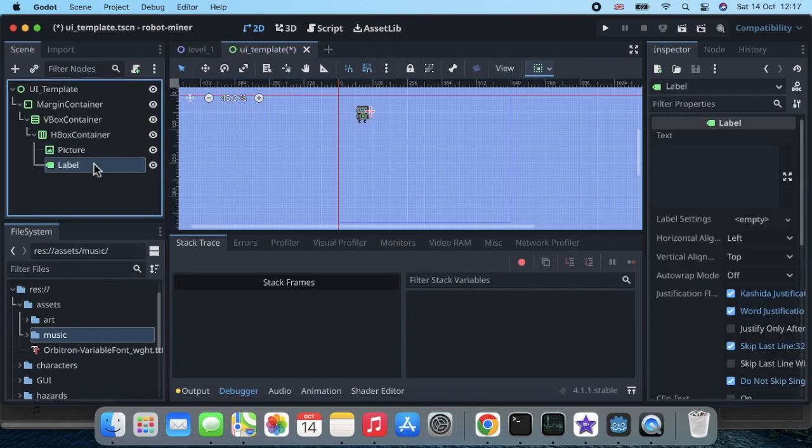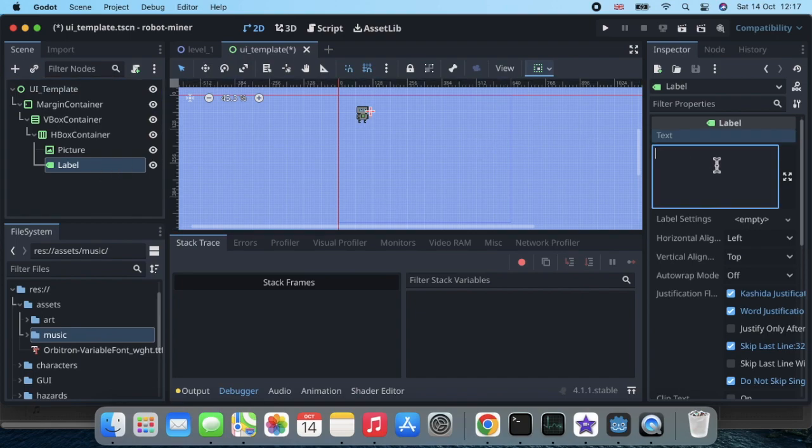Right, label. Label lets us put our title in. So if I go into text and write robot miner, you'll see it appears, but it's quite small and it's not in the font that we selected.